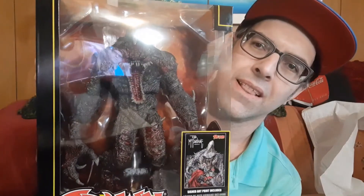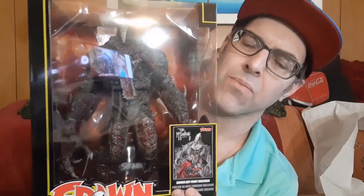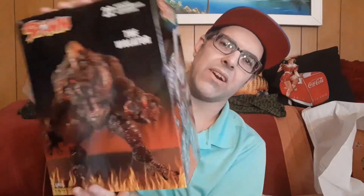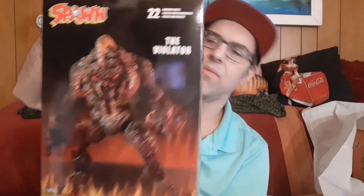This is a Mega Fig without the print. These retailed for, I believe, $50. It's about a foot high. Oh, look at the detail on that leg right there where it's bloody — it looks great. This is a great looking figure. Let you get a look at the side. We've got cool McFarlane packaging artwork on there, a bigger picture here, and a picture of the figure on the back.